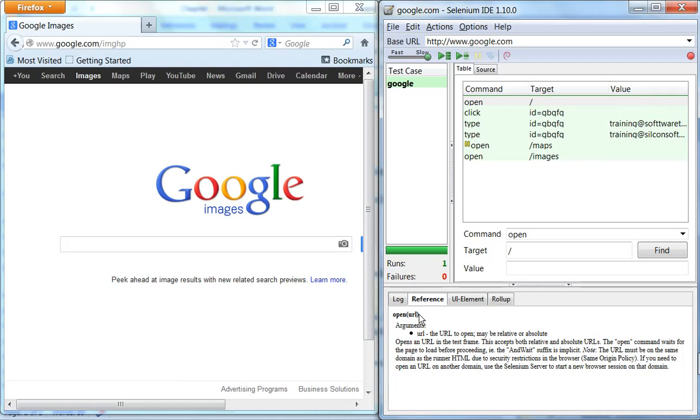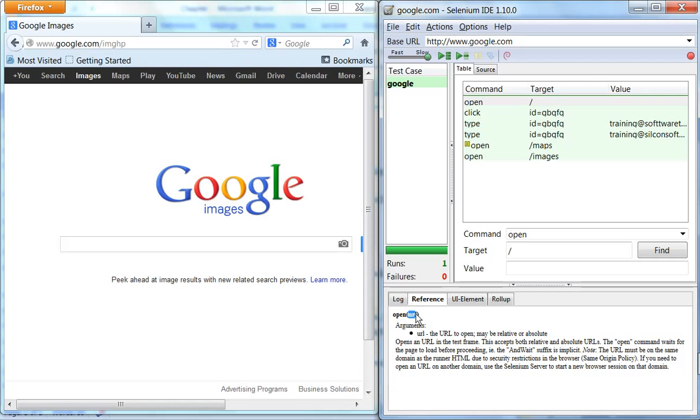Whatever is in the bracket is a variable. So open is a method, and it requires a URL variable. What does it say? Argument: URL is the URL to open, may be relative or absolute, right?